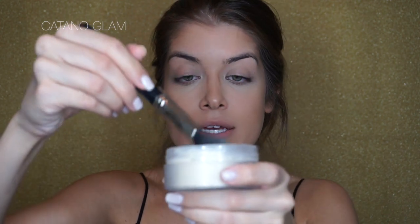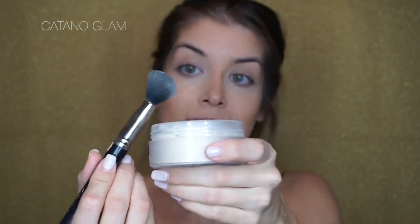What I'm going to do now is set it. I'm using a Set of Cosmetics translucent powder — it's not the banana powder I use in every single video, it is this one. We don't want to bake everything, so we're tapping off the excess and just putting it lightly all over the face. For under the eyes though, I am going to pack on a little more, kind of in the eye triangle area, and set our lids as well.